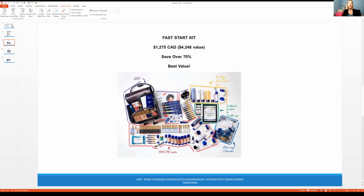Skincare, amazing, amazing. This here is, I think, about a $300 value. Don't quote me on that, but amazing. Skincare, you know, cleanser, moisturizer. There's the serum as well, I believe. There's eye cream, like tons of stuff. And of course, Lipsense, which is my best seller. There's tons of colors, pretty much the colors that everybody wants. There's some neutrals, some browns, a red or two, amazing. Removers. I believe there's concealer in here as well. There's our new wipes to take off the makeup. Shadow Sense, like there's just everything, you guys.